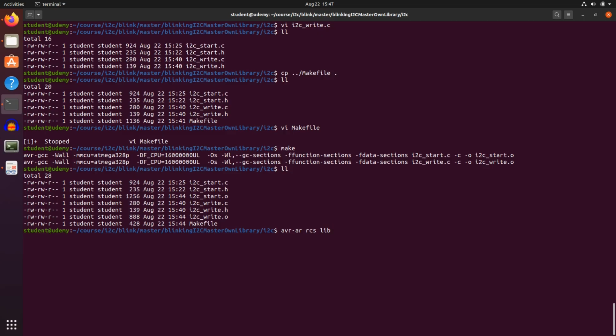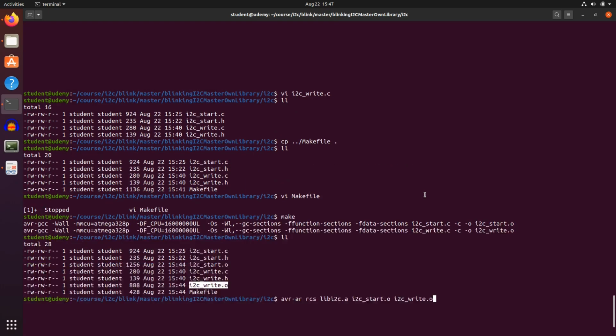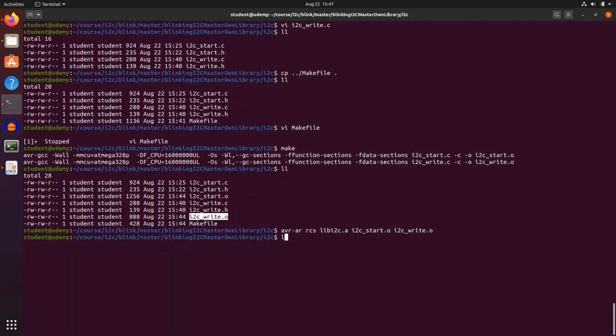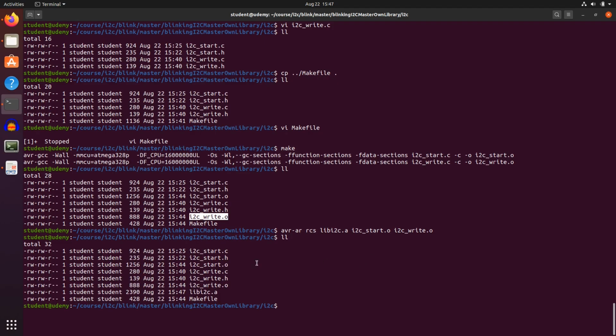My library is libI2C.a, and these are my 2 modules. And I have a libI2C.a. So that seems to work. Let me add this to the Makefile.